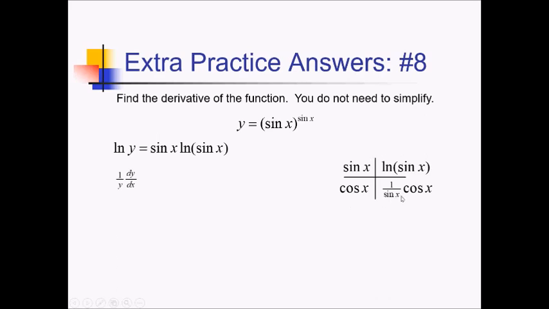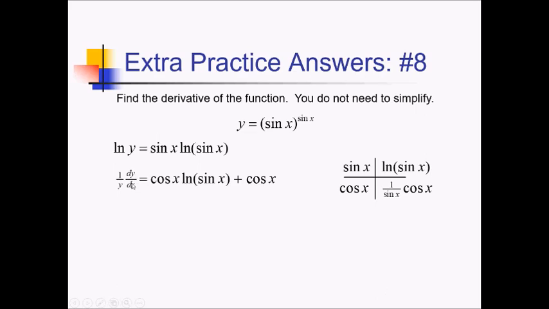Multiplying that back out now with the product rule, we have cosine of x, ln sine of x. And then we're going to be adding to that, well, sine of x and 1 over sine of x are going to cancel. I'm all for not simplifying when I don't need to, but that's an easy one. So this is really just going to be plus cosine of x. And at this point, we still need to isolate dy over dx.